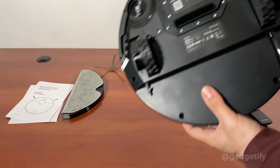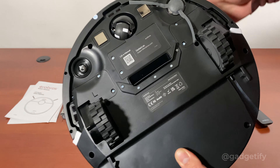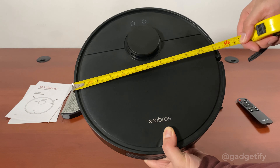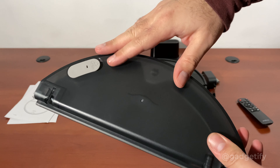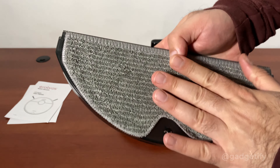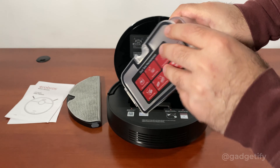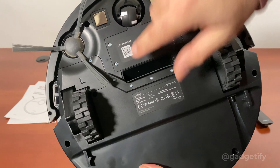You just have to connect your brushes here and make sure that they line up. Now you're ready to actually turn it on and set it up — you just have to remove these protective covers first. This one has a different water tank design than other robots I've covered. Those combine the dustbin and the water tank, but this one has it separately attached to the mop pad. You can access the dust tank here — this is your filter. Direct suction means there's no worry about things getting tangled. And here's your brush roll.